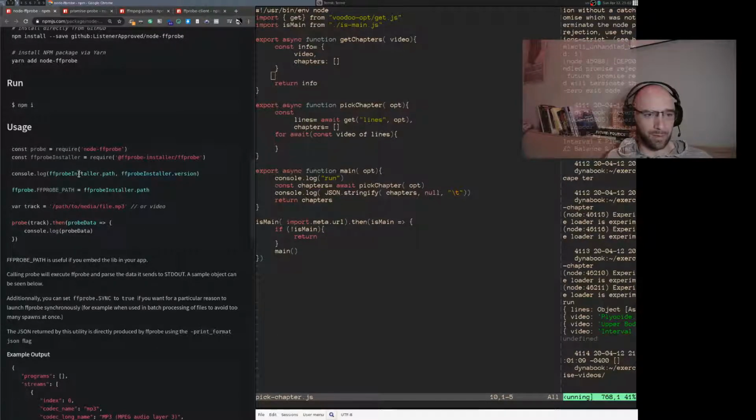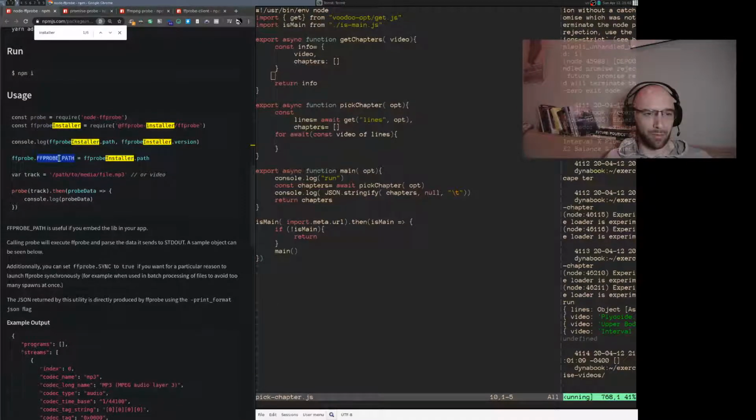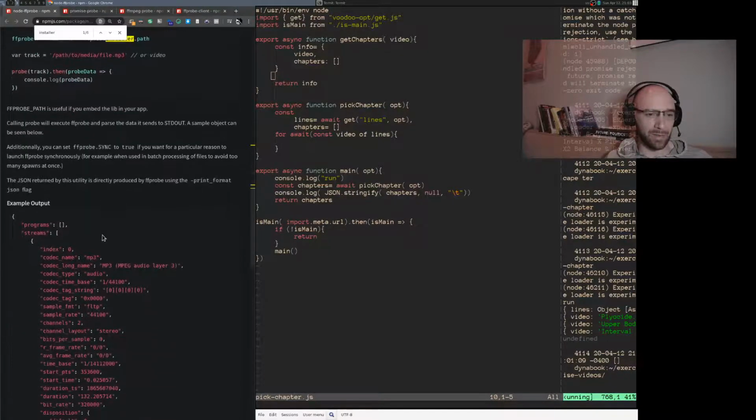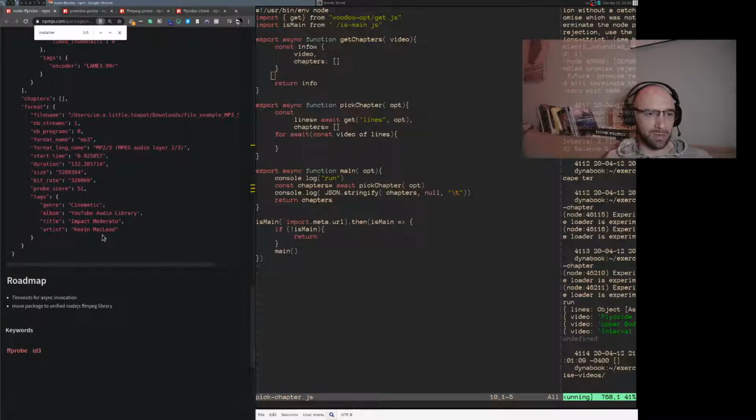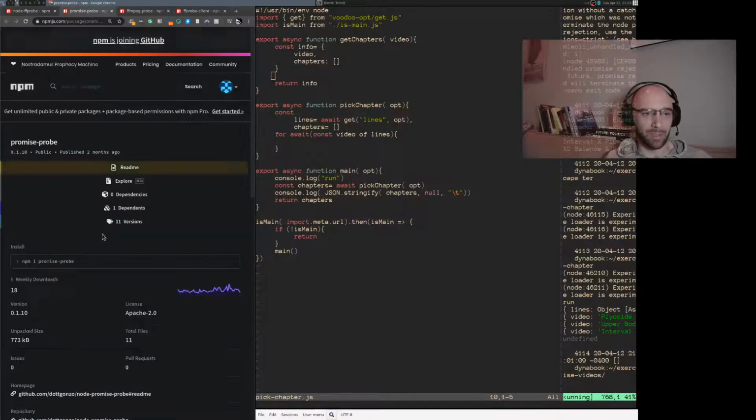Do I have to do this installer? So it wants to know ffprobe's path, perhaps, but maybe that's just when it's not already in your path. Then probe data, console log probe data. And so here's some example output: streams, disposition, chapters, format. So that looks like a super simple candidate.